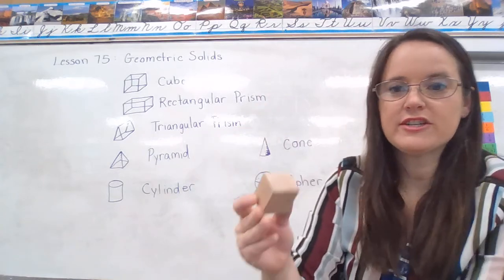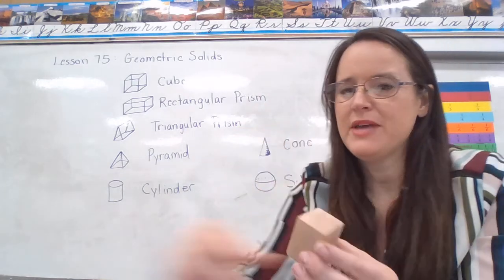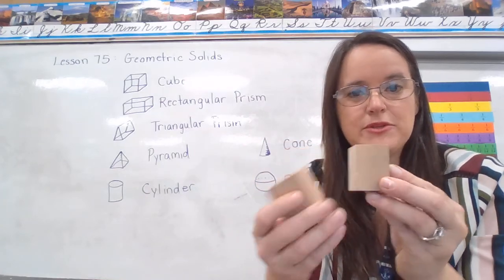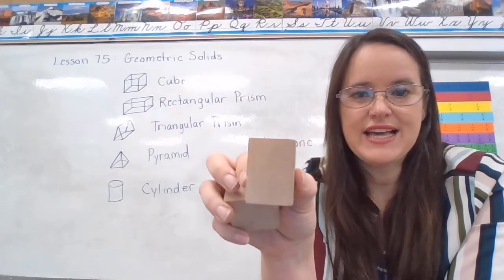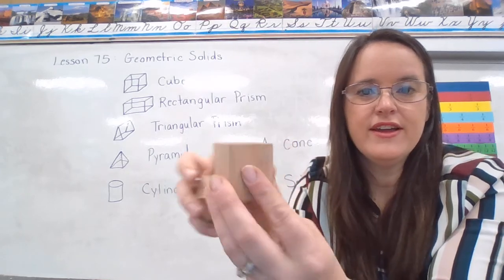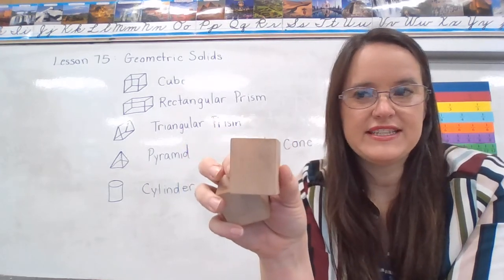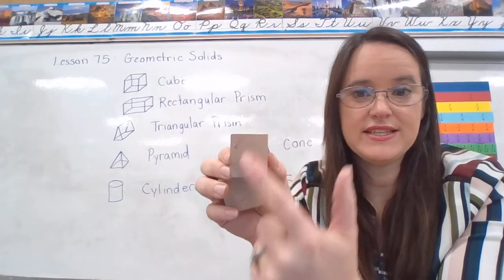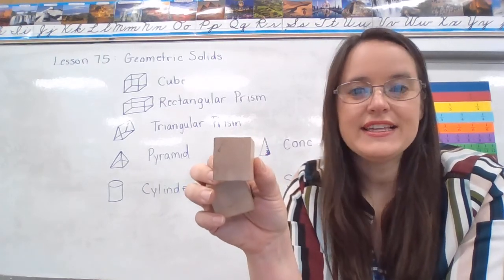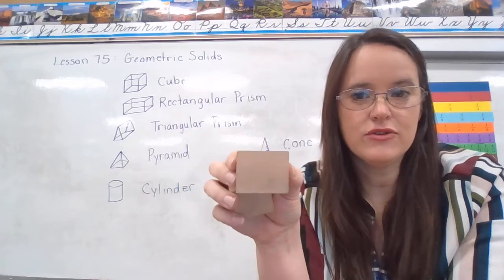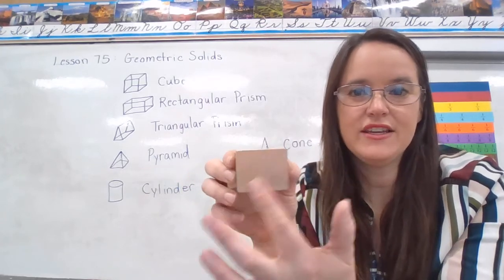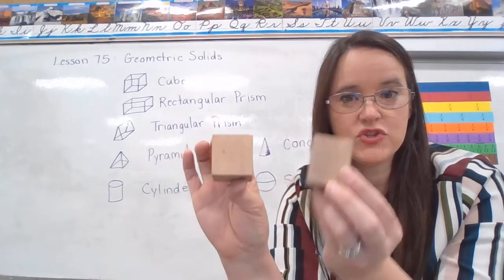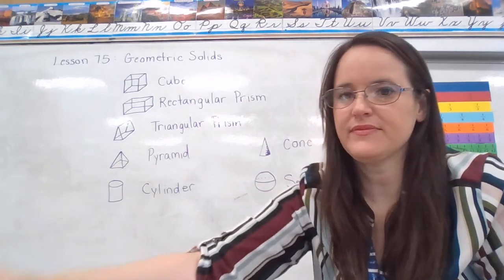The next one we've talked about before is the rectangular prism. Looks very, very similar to the cube, except you can see that its sides are not square. Its faces, excuse me, I should use the word faces, not sides, because that's what this is, a face. Its face is a rectangle shape, rectangular prism, rather than a cube made up of square faces.